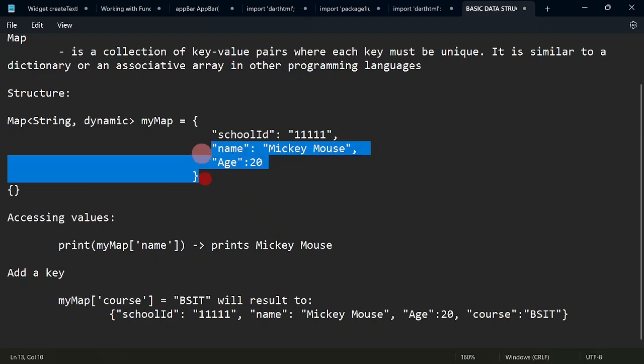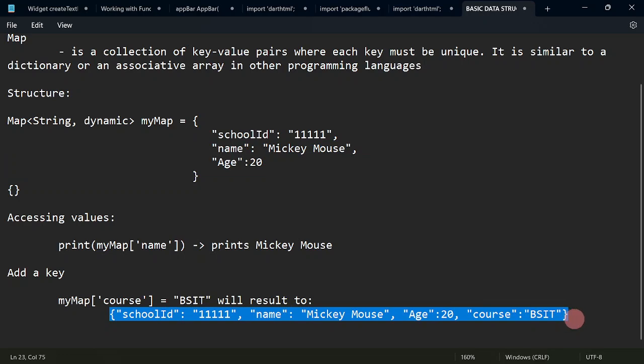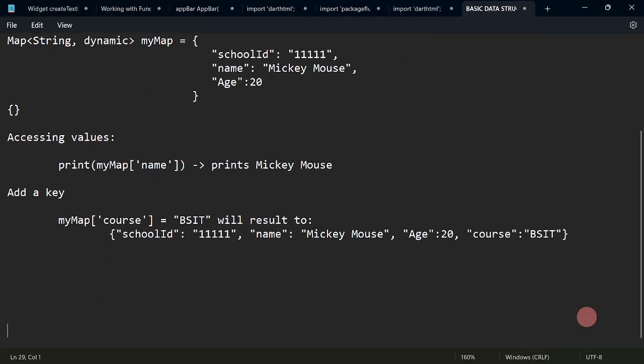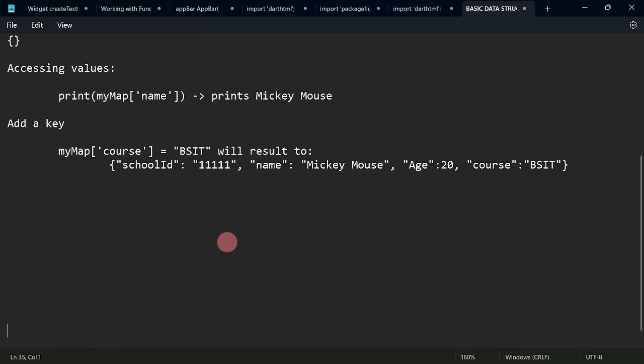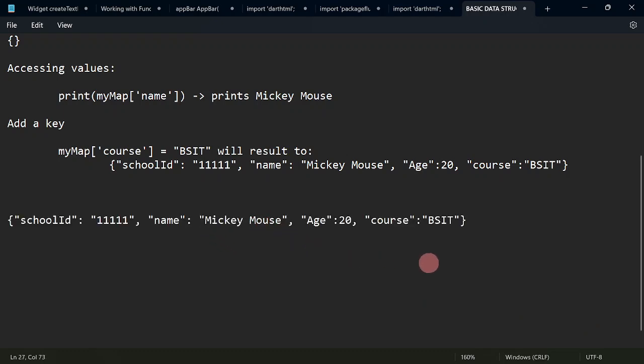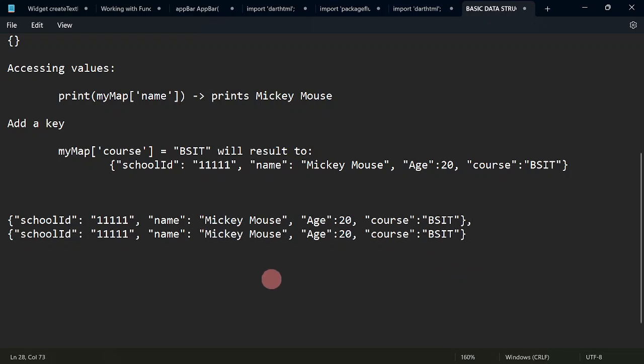I'm going to get this one here. I'm just going to show you how a list of maps looks like. This would be our first map, then comma, our second map. Let us say we have another, and so on.